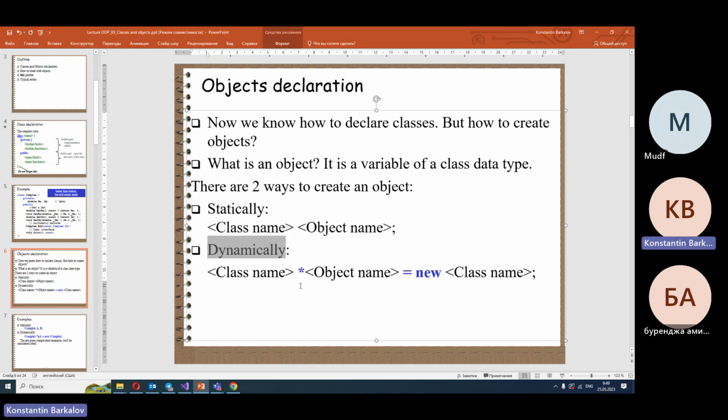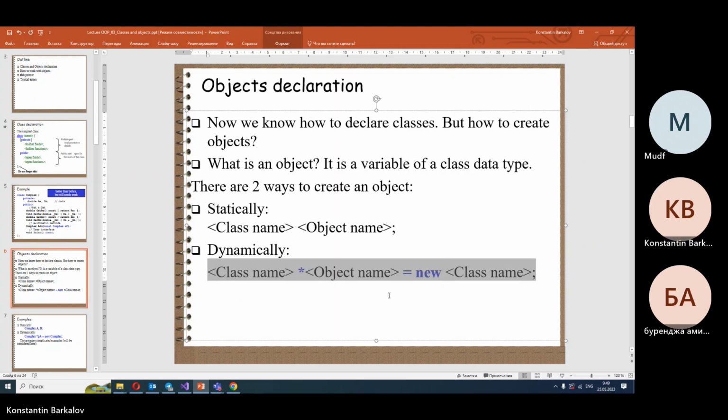But in some cases, it's better to create this object dynamically. This is a general form of the declaration of the object using dynamic memory and the operator of allocating dynamic memory, new.